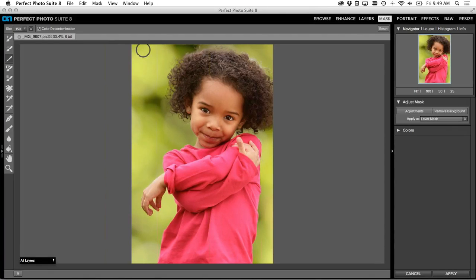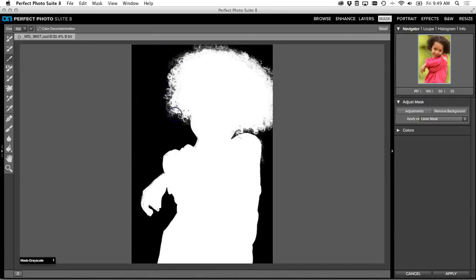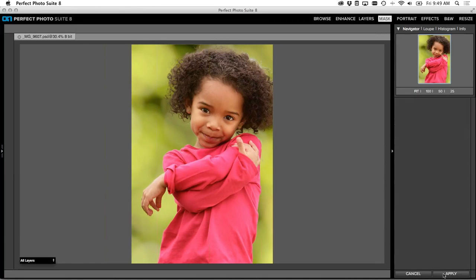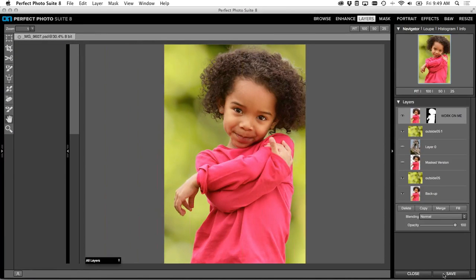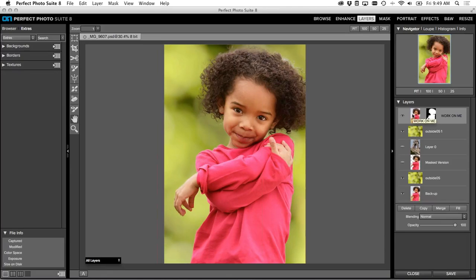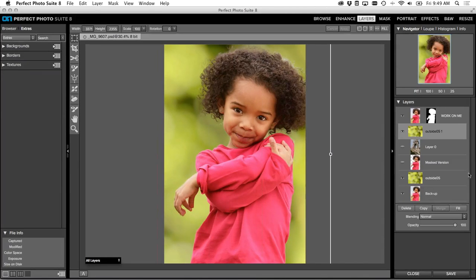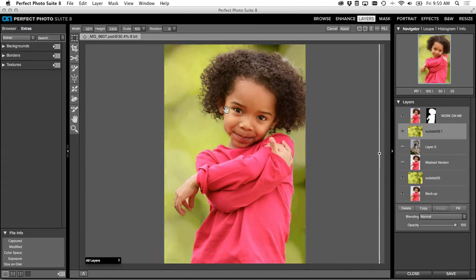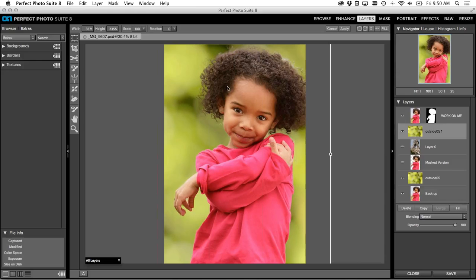Let's take a look at the grayscale mask that we're actually generating. You can see how the hair is now semi-transparent and blends naturally with that new background. And when we apply our results and it goes back to Perfect Layers, we're adding this as a layer mask. So the image isn't destroyed at all. It's totally non-destructive on the image. We can continue to refine and edit that mask, and anything that we put behind it will show through it. So for example, if I grab that background layer and move it around, you'll see how it moves through the hair. So there we go.